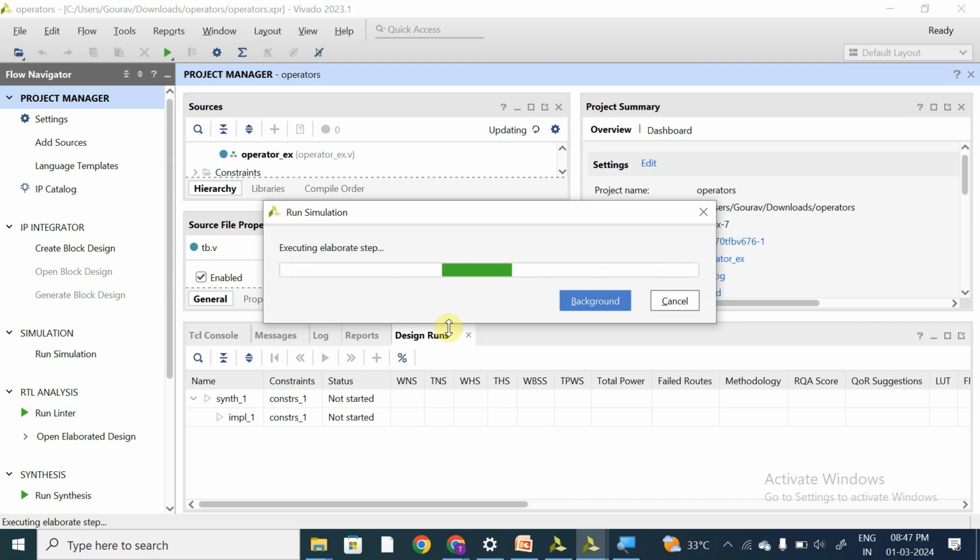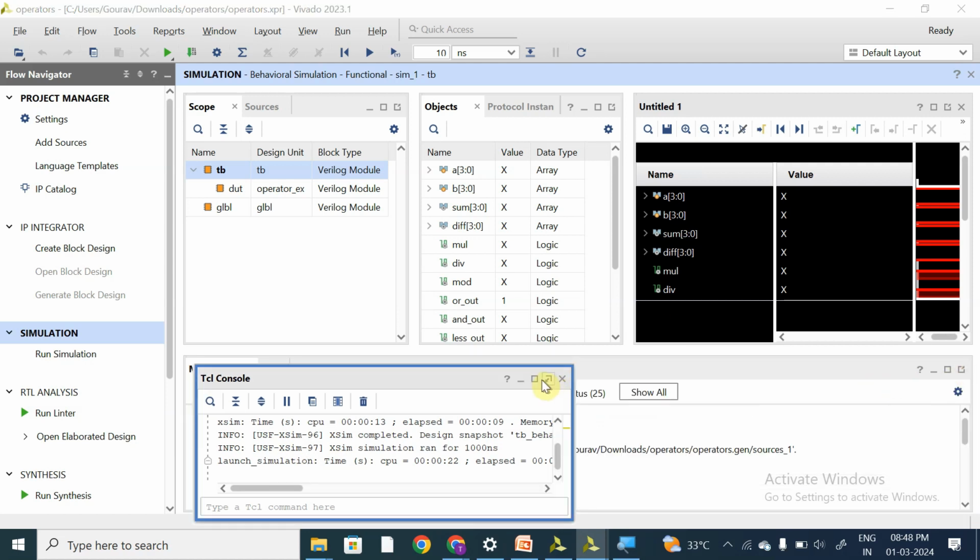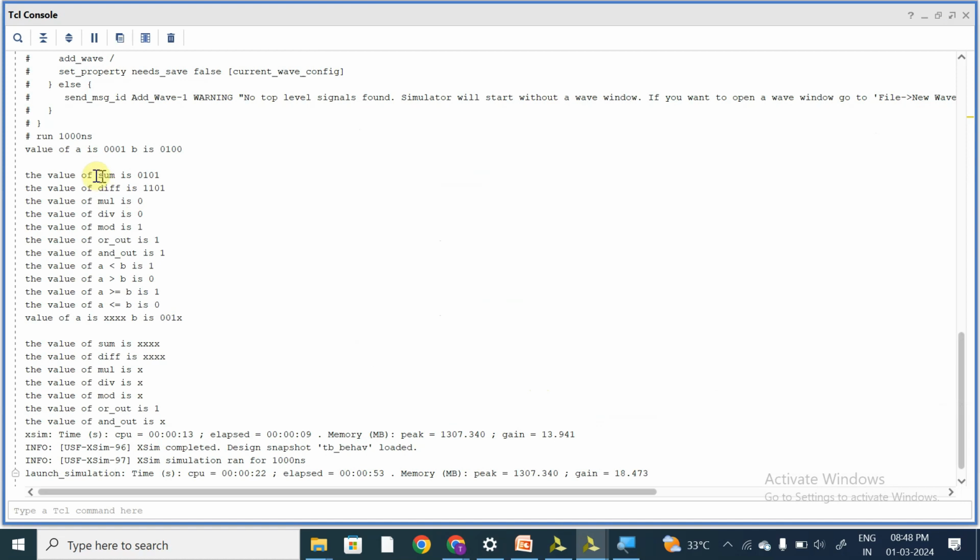It is still running. So at the console we can see, let me display this. The value we have discussed up to here, so if A is less than B, from here we have written our code today. So wait a minute. If A is less than B, our value of A is equal to 1 and B is equal to 4. So A is less than B. That's why this operator is returning us 1, whereas A is not greater than B, so it is giving us 0.